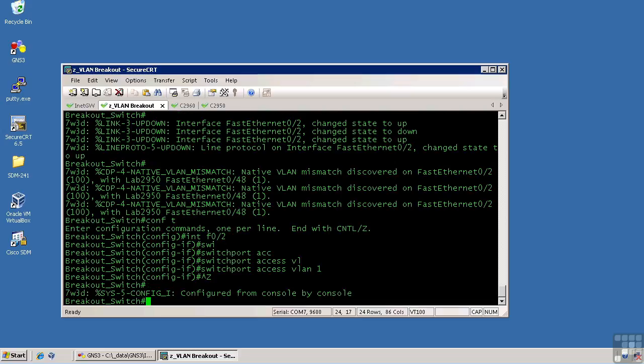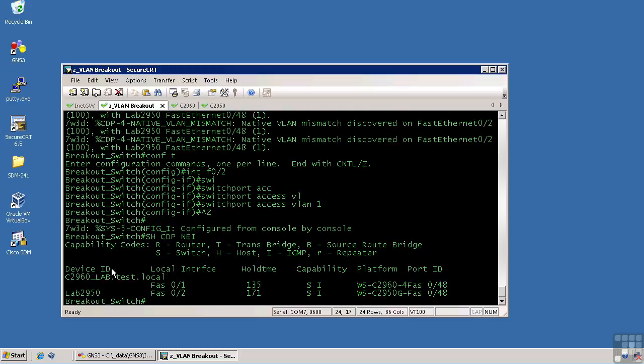So if we were to go onto the switch in privileged exec mode and do show cdp neighbors, we see a small table that tells us what the name of the device that's connected is, in this case 2960 lab.test.local. It tells us what interface it's connected to locally, in this case FastEthernet 0/1 on this router.